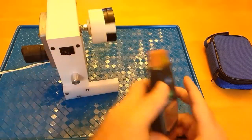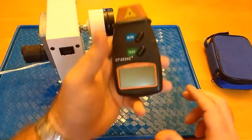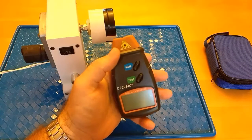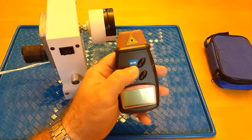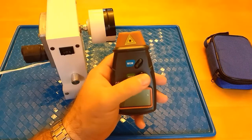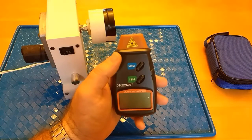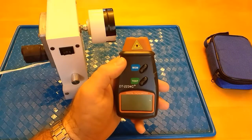All right, so I've taken my measurement, and I usually let it go several revolutions before I actually go back and check to see what it read. It has a MEM button and a test button. When you're testing, you hold down the test button, and when you want to check what your RPMs were, you hold down the memory button, and it will give you the high, the low, and the last reading.